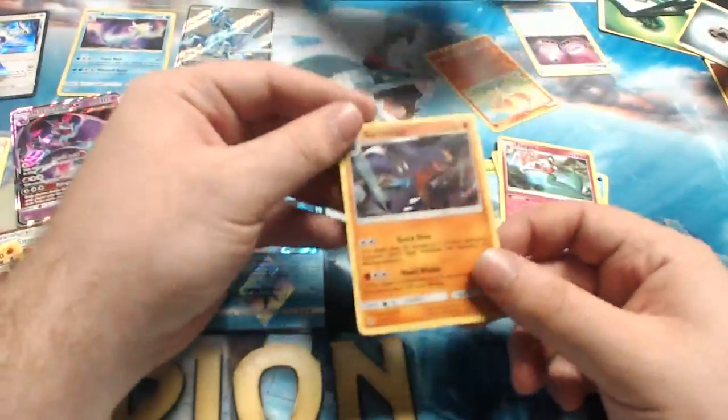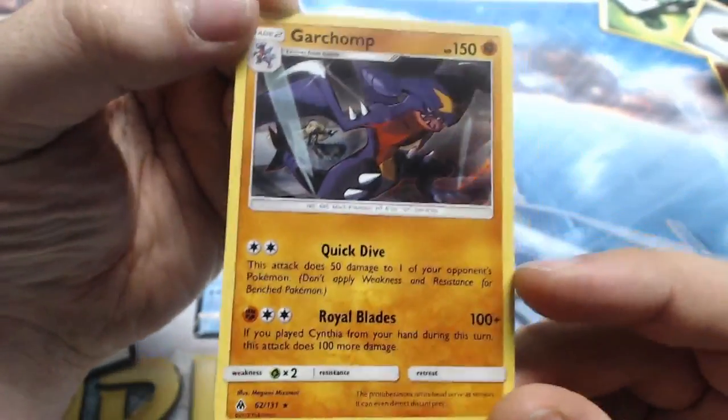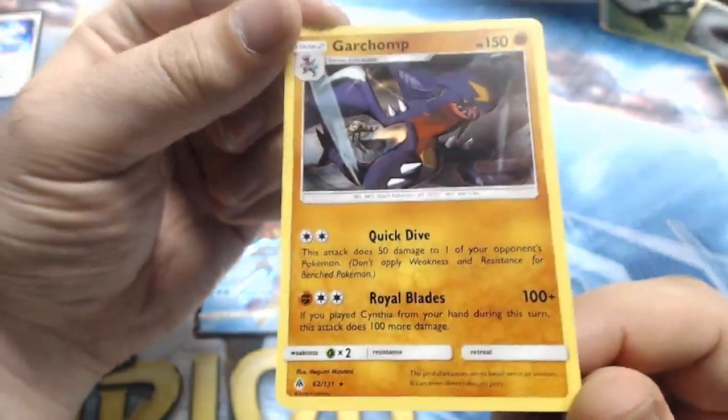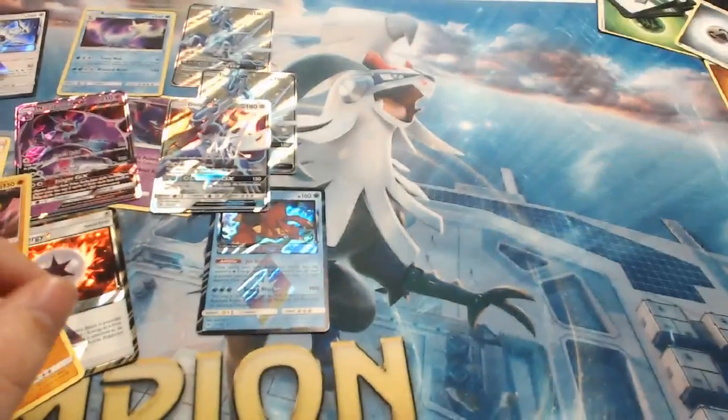Ooh, shiny. Yeah, those, yeah? There's the fighting one. There is the fighting reprint. That's going to be better than the dragon reprint. It's weak to grass, though. Reprint? Yeah. Why is it weak to grass? Weak to grass. Oh. You can't hang out with Snoop Dogg, I guess.